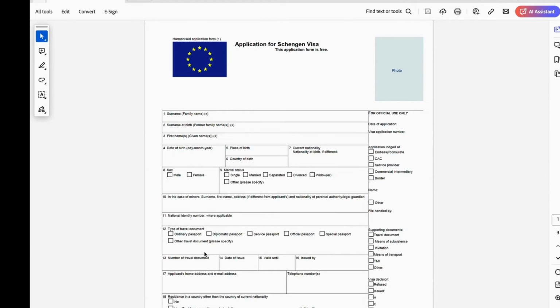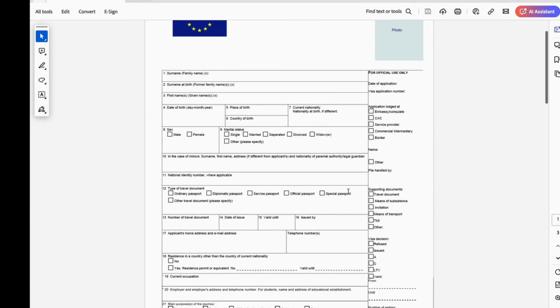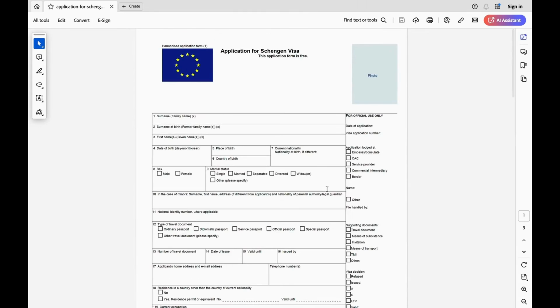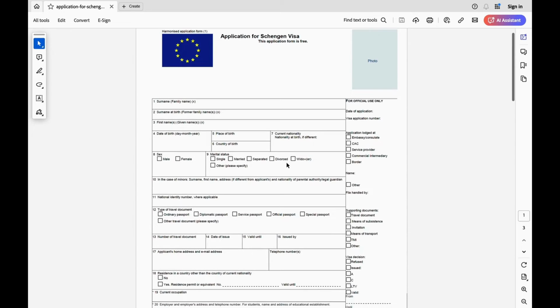So I'm saying this again. This current view that you're seeing is towards the last step of filing the application. If you are filing your Schengen visa application, you will be doing it on the websites, and these websites have a very different format, usually radio buttons, and each of the questions appears one after the other. Once you have completed all the questions and click on save and print, you get to see the application in this format. Before that, you will not be seeing it in this format, but I'm sharing this so that you get an idea of what questions will be asked and how to answer the questions on the visa form.